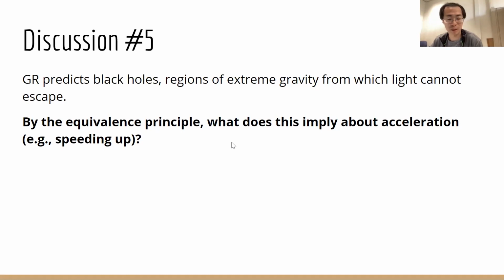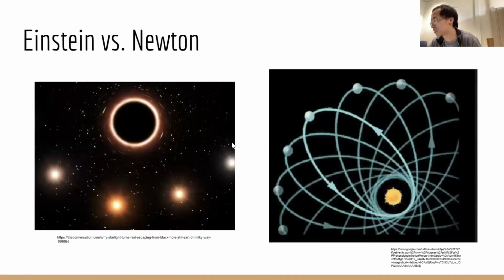So I think we don't have that much time left. I just want to say a few more things, and we have one final discussion question. First of all, there are other consequences that you might want to look into if you want to do a little bit more reading of general relativity that are pretty weird effects.